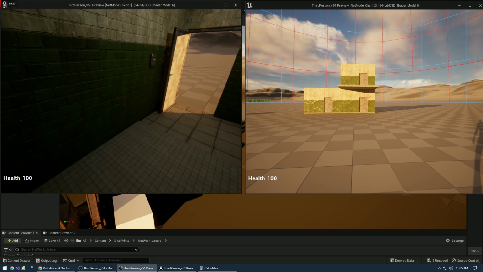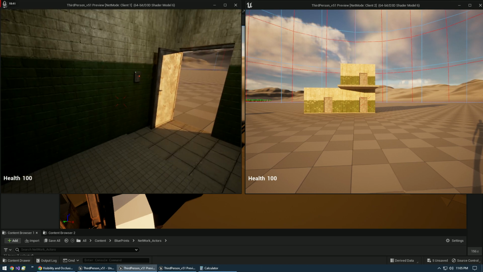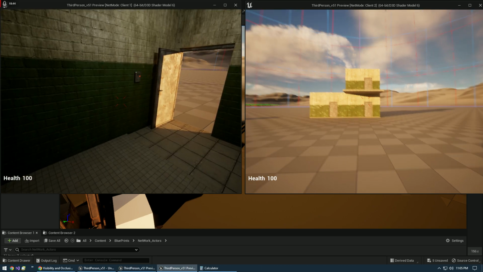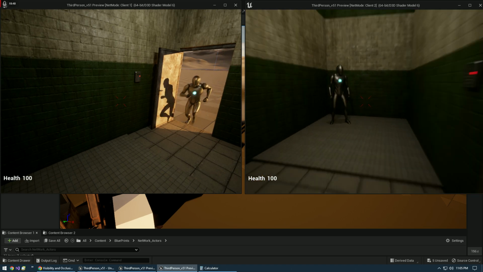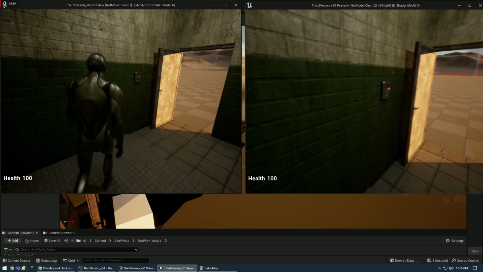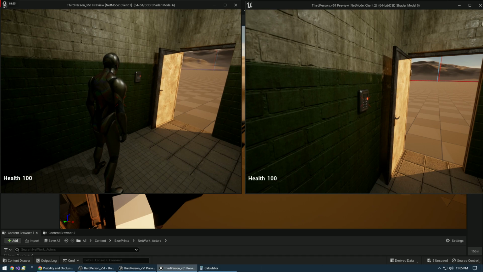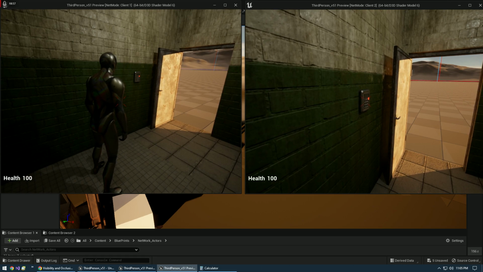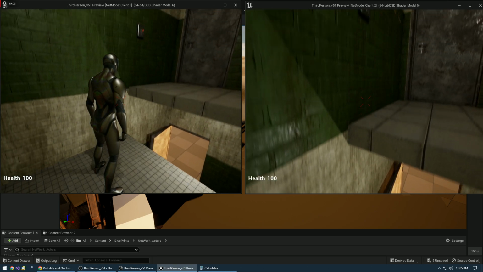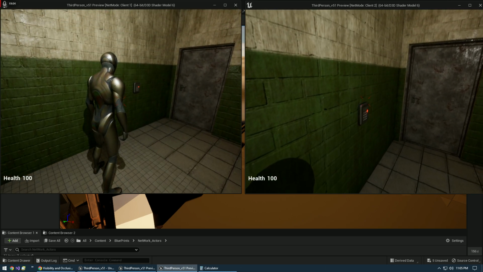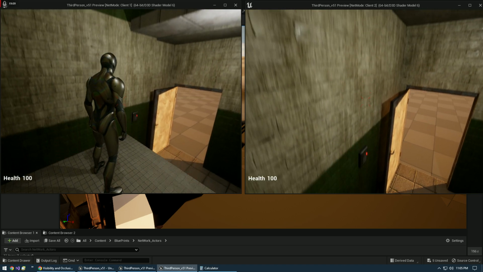I want to show you guys something else real quick. I've been messing around with some new door systems. These new door systems and these elevator systems only replicate one piece of data, just their state across the network. So we're not replicating the actual movement. And I want to show you this real quick. See how both clients have moved up the elevator at the same time. It's very smooth. This is proper networking.